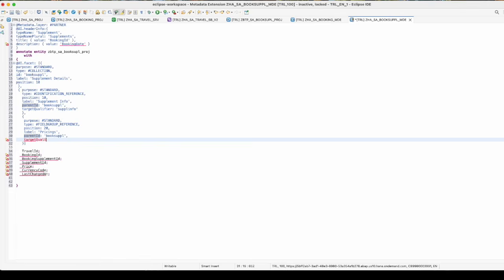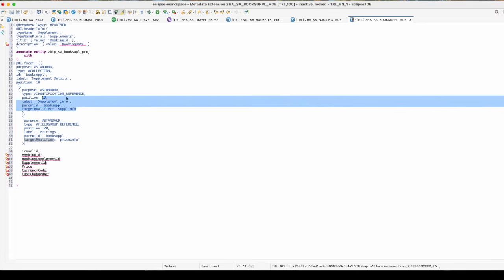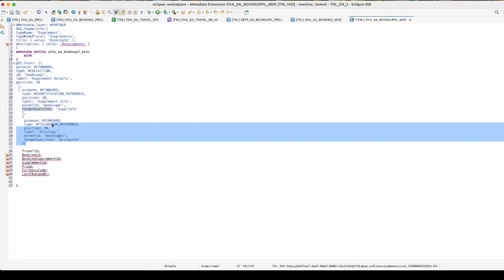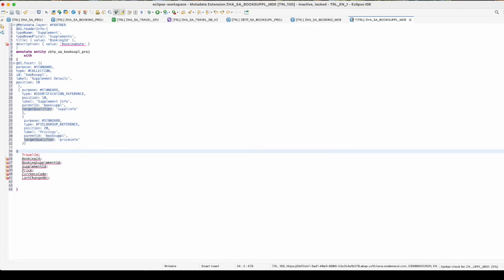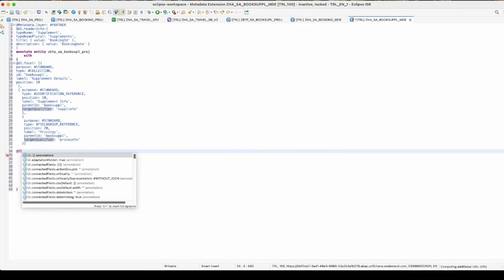Target qualifier: price info. Okay, so we added one identification block and one field group block in our collection facet. Now let's add the identification annotations here for our booking supplement metadata file.